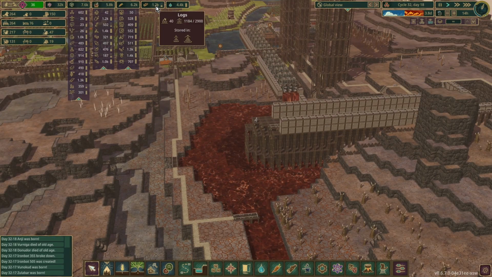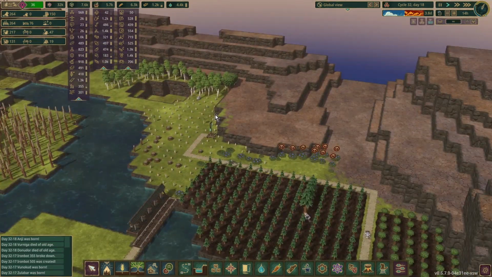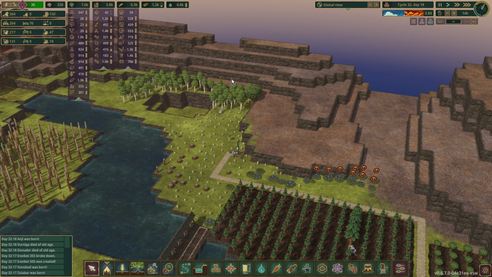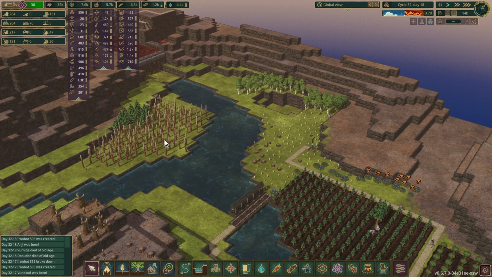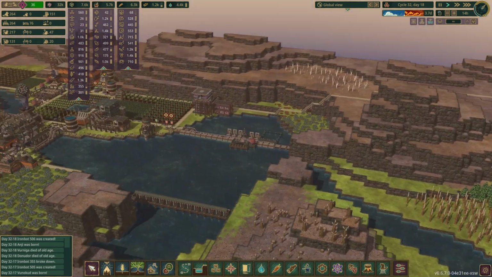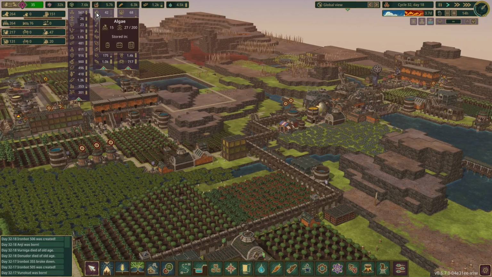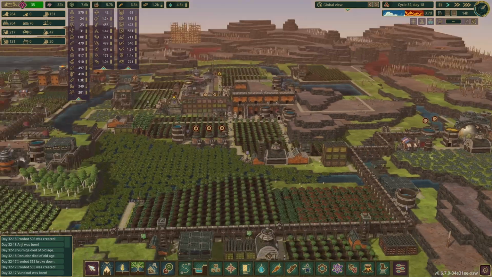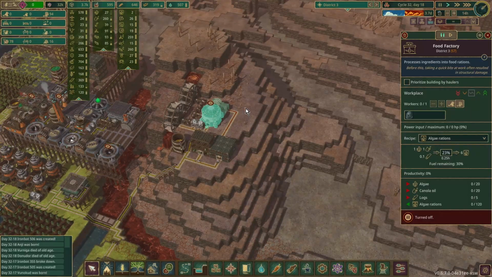Our wood stores are slowly increasing. I put in a lumberjack over here to get rid of these trees, to get us a little bit more lumber in. And I'm probably going to put some steps down and a path across over here so they can get across and get rid of those dead trees as well. Anything for the lumber at the moment. Everything else is going okay. We need to build up our stocks of algae again. I have turned off our food factory until that happens.